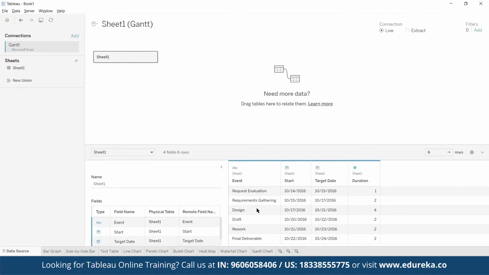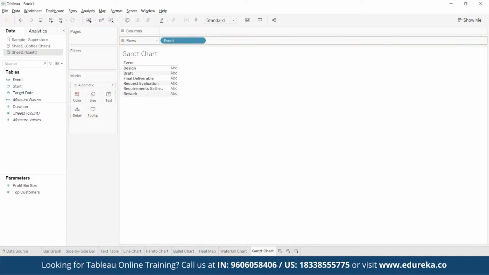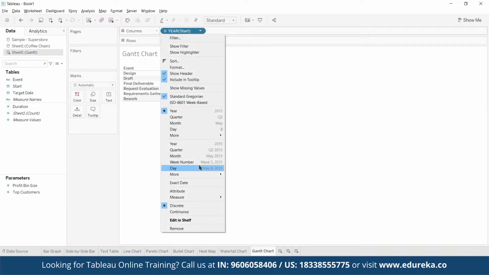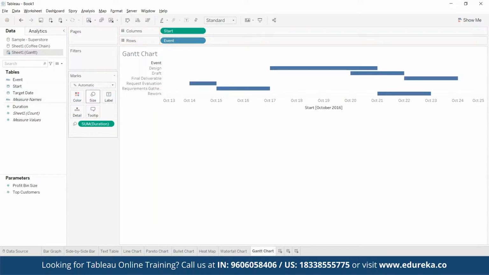Okay, here is data about various stages in a project and when are these activities supposed to start, what is the time duration given to them, and by when are they supposed to end. Given this data, I have to represent it in the form of a Gantt chart. So how do we do it? It is the list of activities, events to be performed against a timeline. Exactly when should that event start is what I need to represent. And the size of that bar will talk about the duration.